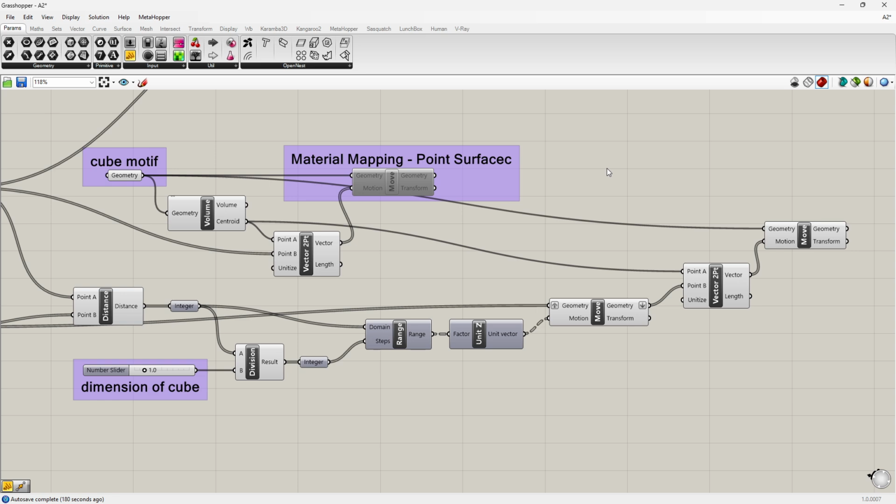No data. No data. I think you're offline. Your Grasshopper is not linked to here. Save the file. Open it again. Why do you have this red color frame?